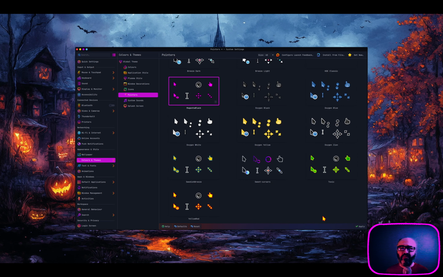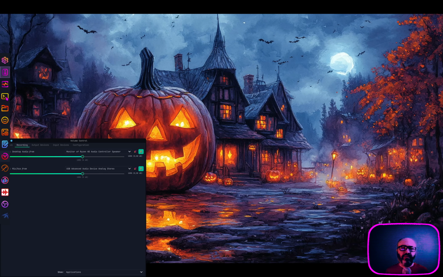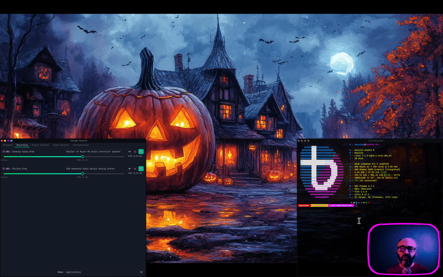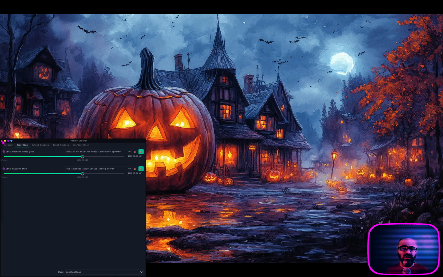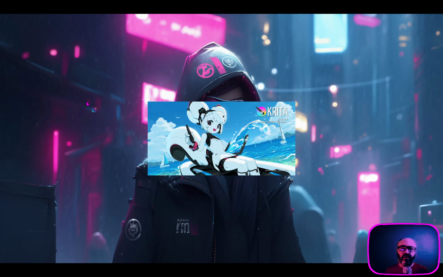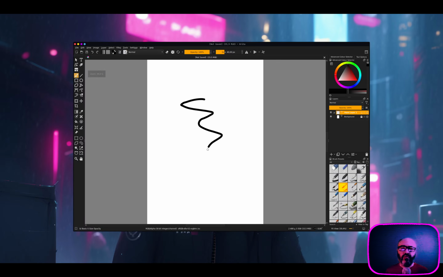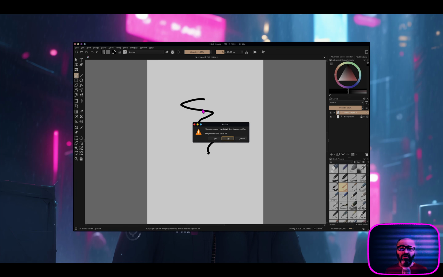I can change the size, but it doesn't matter. 48 is good for 1440p resolution, and boom, here it is. Just like that, I have this cursor, and if I go to my apps, they adhere to it, regardless of the tech that these apps were made with. Let me show you, for example, Krita, which is tweaky about it. So here we are, no problem at all. Just like that. So worst case scenario with my scripts, especially the cursor factory, you may just have to relog or restart as the message says, and you are perfect.